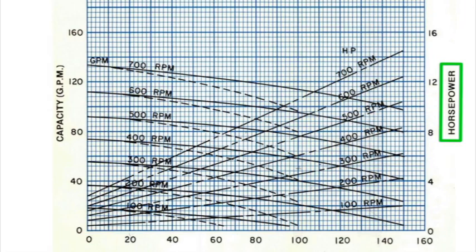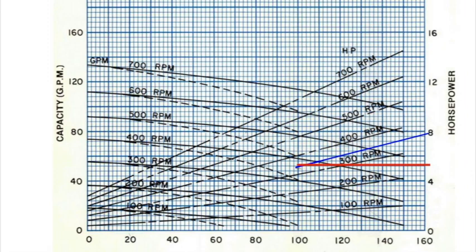As you will see in the graph, on the right hand side where it's got an HP, and then it's got 700, 600, 500, continuing on down to 100 RPMs. Those lines are going diagonally across the graph. Those are the lines that we're going to use to calculate our horsepower rating. So we already know that we're running at 350 RPMs. So underneath that HP, where it's got the 765, 400, we're going to come right down to that. So where it's 350 RPMs, now we're going to slide down that diagonal line to where it meets our 100 PSI for our application.